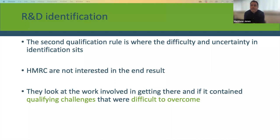And the reason being, if I were to submit a claim to HMRC on that basis and that basis alone, it would be rejected, because HMRC would turn around and say, well, you've proved one thing and one thing alone. You've proved commercial innovation by being the first to achieve this product or process, but you haven't proved technological or scientific innovation. And R&D tax credits does not reward commercial innovation. It will only ever reward scientific or technological innovation.